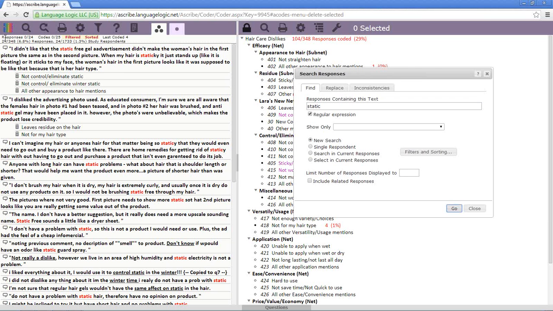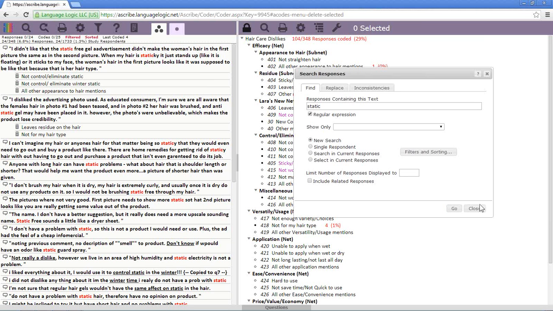Now I'm showing 24 out of 348, okay, which is 6.8% of the responses. Now the next one is the number of study respondents. So there are 1,733 unique respondents in my study, and I'm currently showing 24 of those unique respondents.